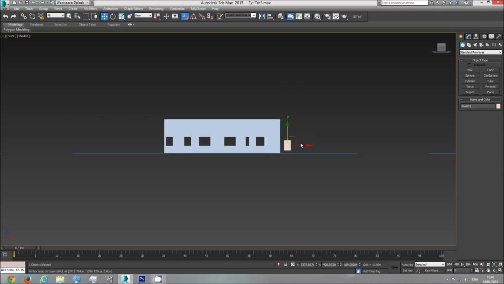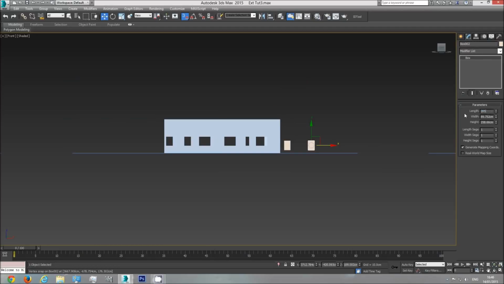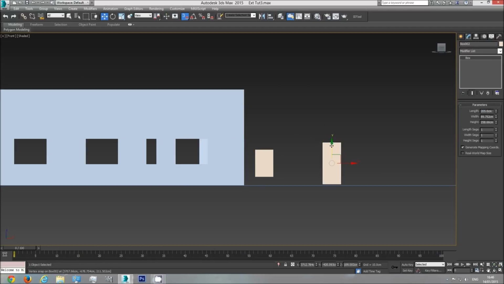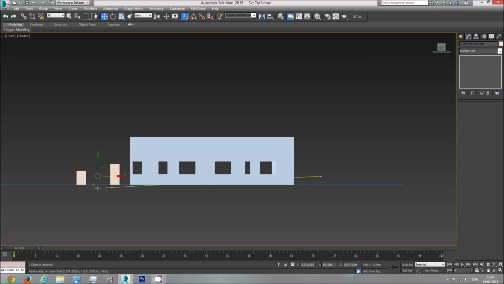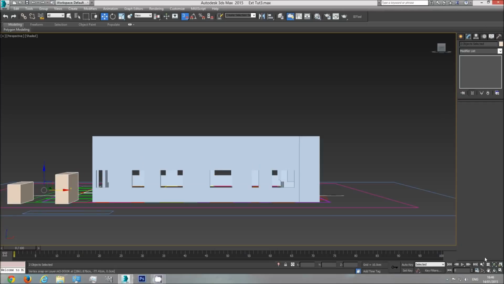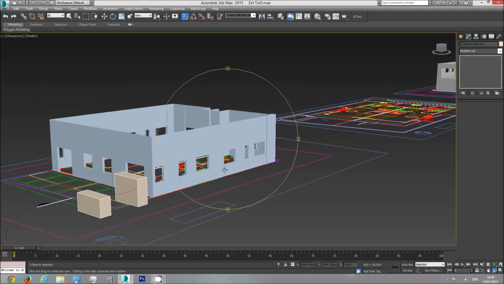I'm going to create boxes 135 and shift drag 205. I'm going to choose the y-axis and move this point down to 0, and now I'm going to take these boxes to this side and let's see where the smaller windows are.